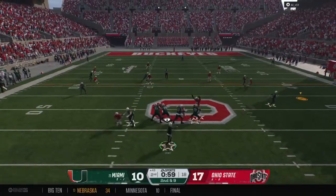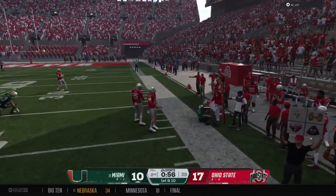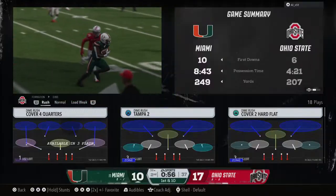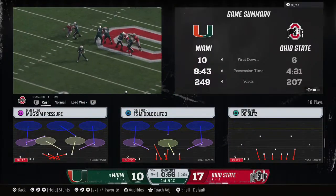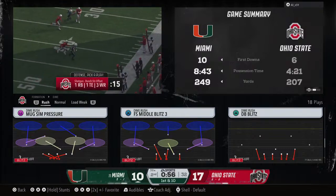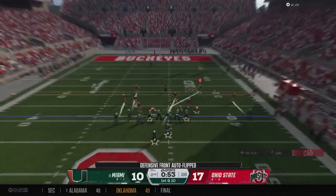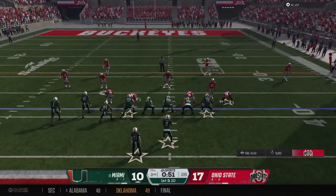Back to pass on second down. Using the quick game. Gets it inside the 40, brought down at the 39, and they can't stop the clock. Well, it's a nice play design there. You're getting the running back involved in the pass game. Quarterback gives it to him early so he can go to work upfield and get the first down. And the Canes come to the line with a new set of downs.